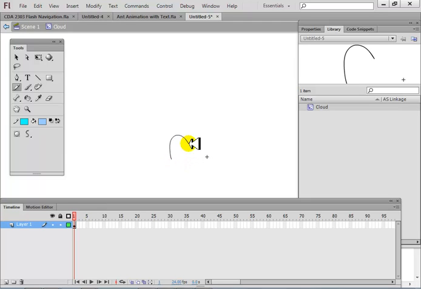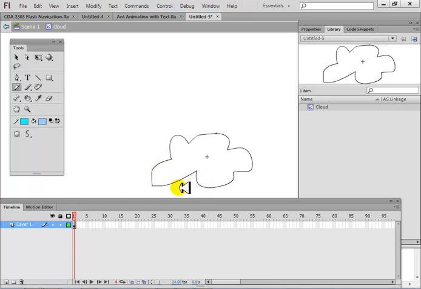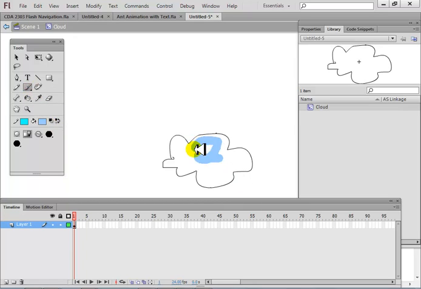So I'm gonna draw a very basic cloud, and when I'm drawing, notice I've chosen smooth over here so that it smooths out whatever I'm drawing. It does not look like a straight line, it's smooth. Then I'm gonna brush inside. I use this brush tool. I can use a smaller size or a bigger size to make it very smooth.